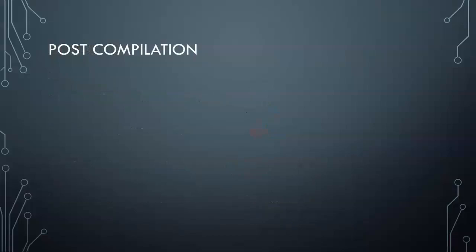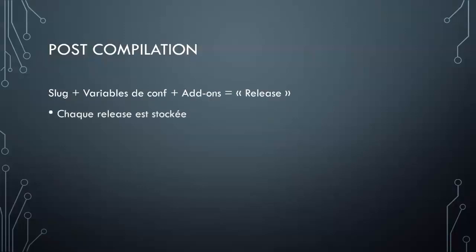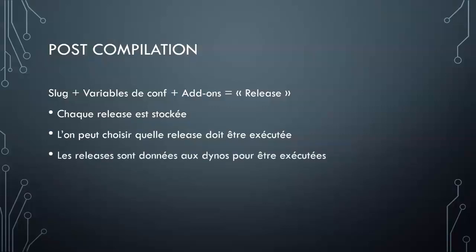Once we have the code ready and the dependencies installed with the configuration variables in place, that means we have a release. All releases are saved in Heroku. Now, let's say that we have deployed a new release which has a major critical mistake. To fix this, just go back to the previous release and everything will be back to normal. After the releases are completed, they are given to the dynos to be executed. As the Heroku documentation says, we can imagine dynos as Linux machines in the cloud with capacities that can be changed as needed.